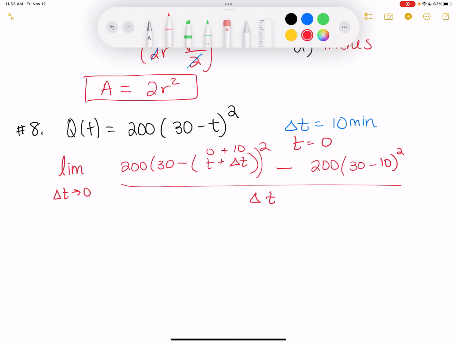Okay, so then the first part says how fast is the water running out at the end of 10 minutes? Oh, because t is 0 because that's the initial time? Yeah. Got it. But we had, this is supposed to be f of t, but t is at 10 minutes, so that's what time we're evaluating for, so that's why we put 10 there.